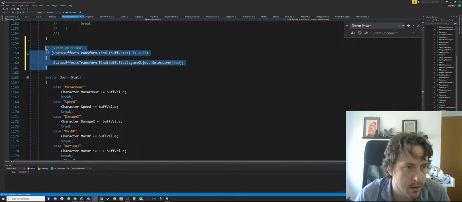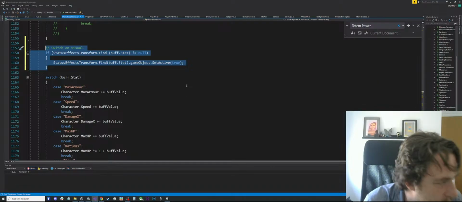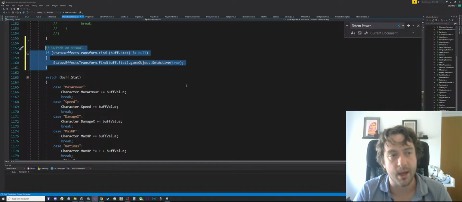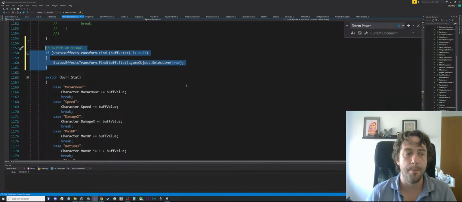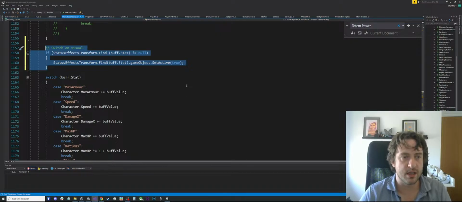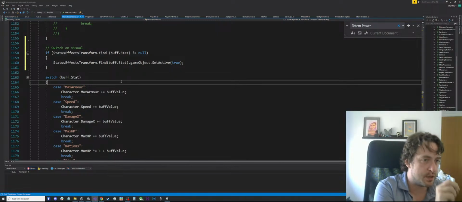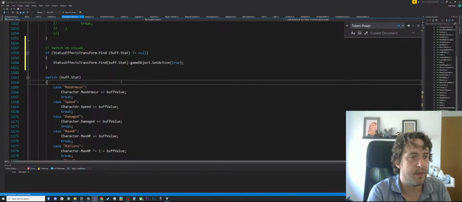And then on the other end, yeah, I do need to change the way this works. Basically, there was a proper way to make it work, which is to say a buff has a list of stats. And then instead of having this big switch, we just go for each stat in the buff, raise the corresponding stat on the character by that amount.